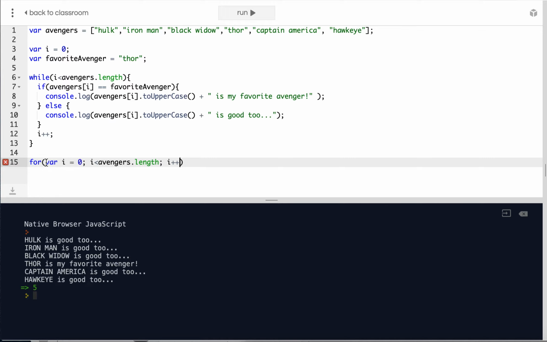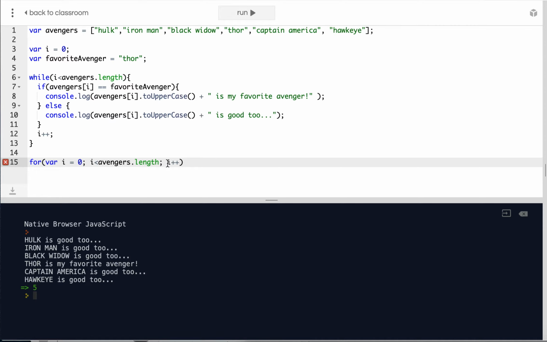We want to start with i equal to 0. Basically, this is the same as our counter variable up here in our while loop. Then we want to go through the array all the way through Avengers.length, to the end of the array. Basically, this is the same as the condition of our while loop.